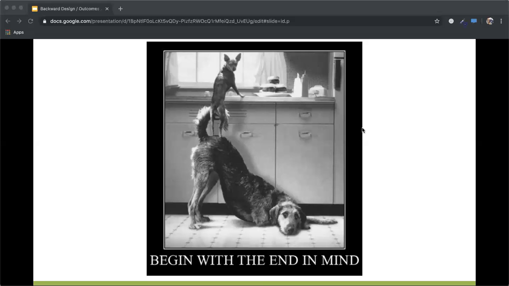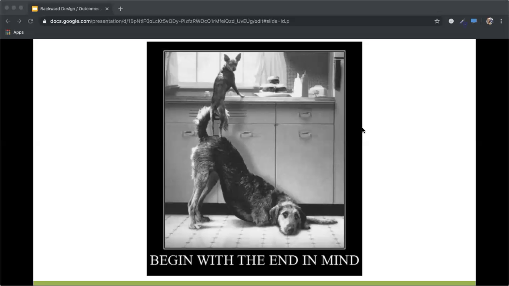So that way, by the time we get to our content, we can be pretty confident that it is connected to the assessment that we had. So specifically, what we're going to do is we're going to identify an objective. This is that behavior we want our learners to be able to do at the end of the unit.